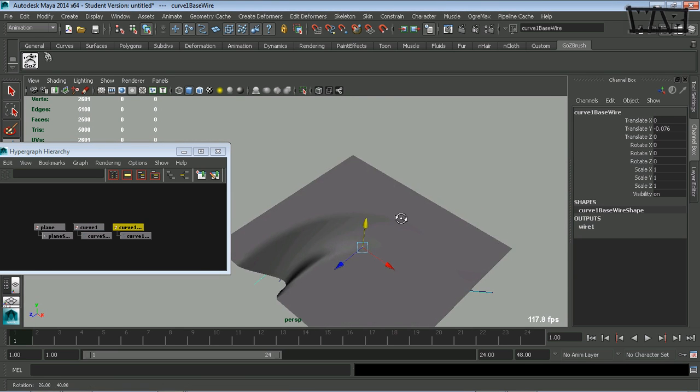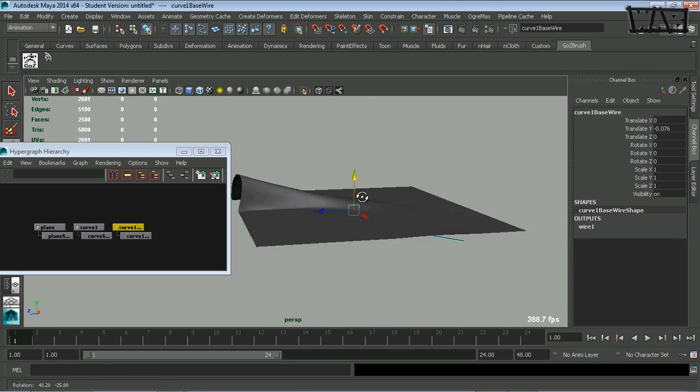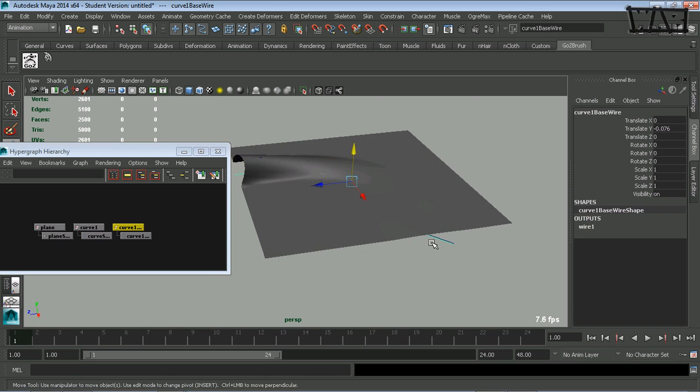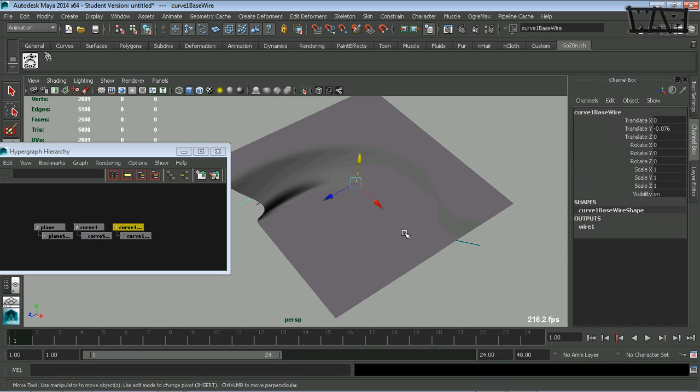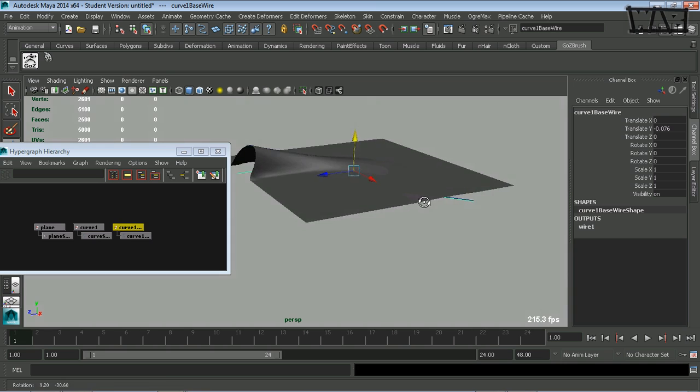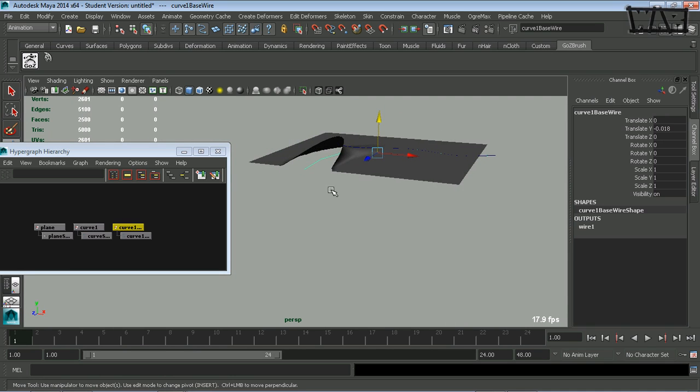And so I'll spare you watching me try to do that exactly, but you can see that if I just move it up, this area of the mesh becomes less deformed. And if I were able to line it up exactly, then it would go away entirely.